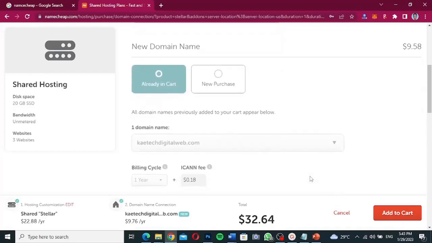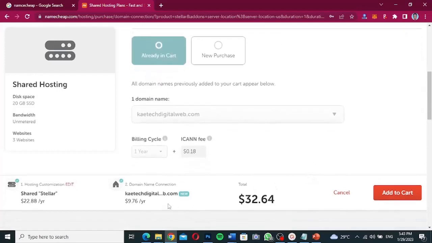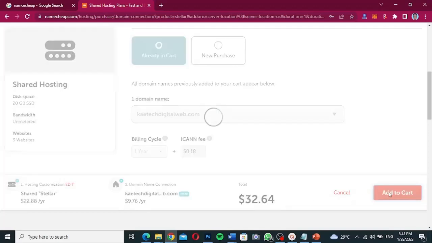Now you can see that the domain name is 9.76 per year, and the hosting per year is 22.88 per year. In all, you're going to pay 32.64 per year. So we can go ahead and click on add to cart.